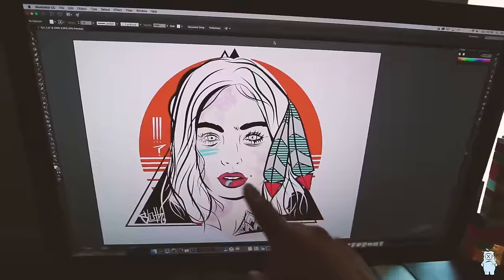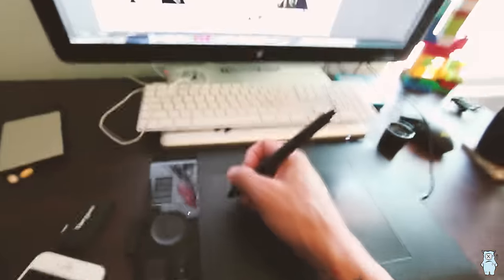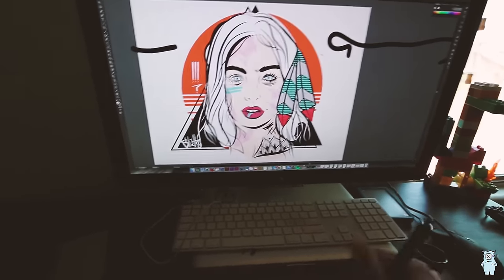It's supposed to be like an Arizona sun, mountains in the back, little girl Indian traveler type, with this lotus flower going on. Also, if you guys are curious about the programs I'm using — I use Adobe Illustrator all the time, secondly Photoshop, and I use a Wacom tablet. Wherever I am on the tablet is where I am on the screen, so you kind of get the idea.